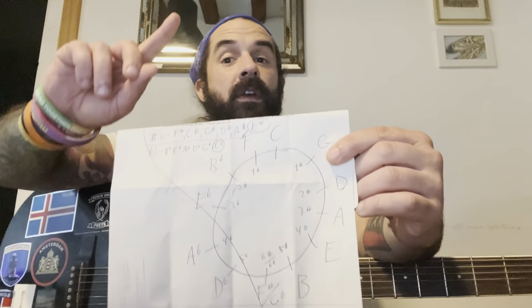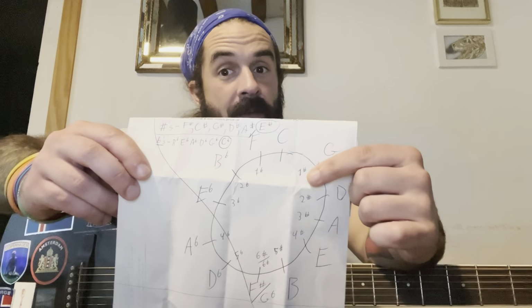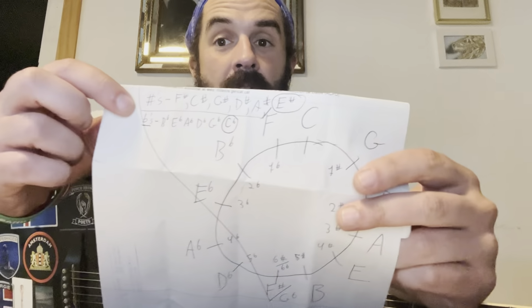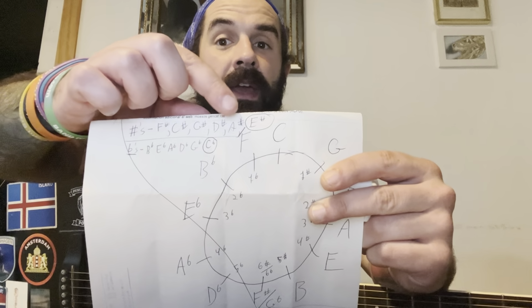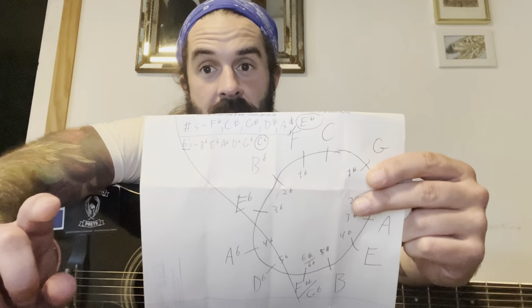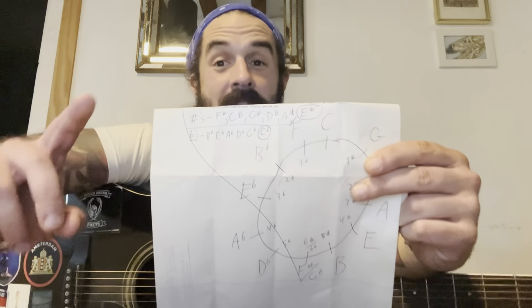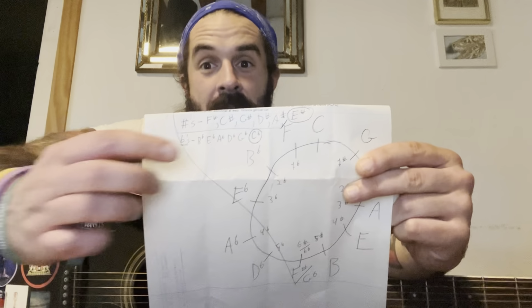Okay, so now when we have C, there's no sharps or flats whatsoever in C. So G has one sharp, okay? And it's F sharp. Now look it up here. I have all the sharps listed, right? F sharp, C sharp, G sharp, D sharp, A sharp, and E sharp. There's a pattern that's happening there, okay? And it's the fifths pattern again, right?